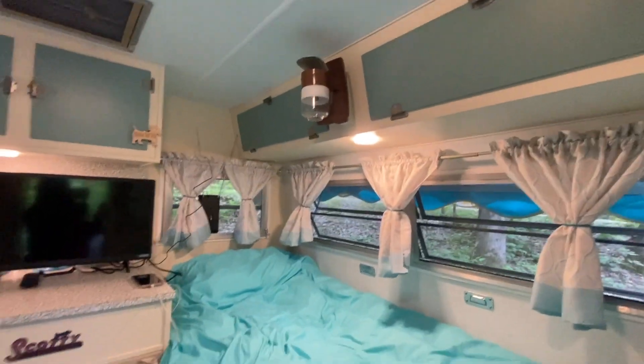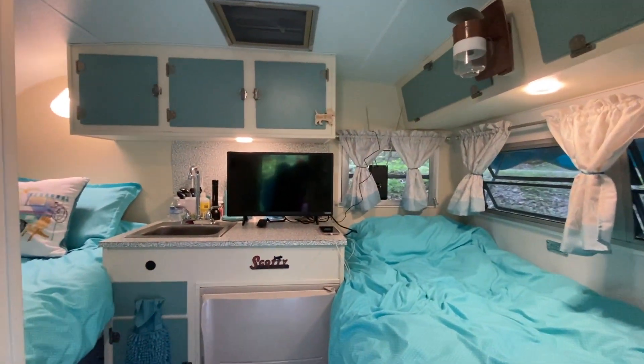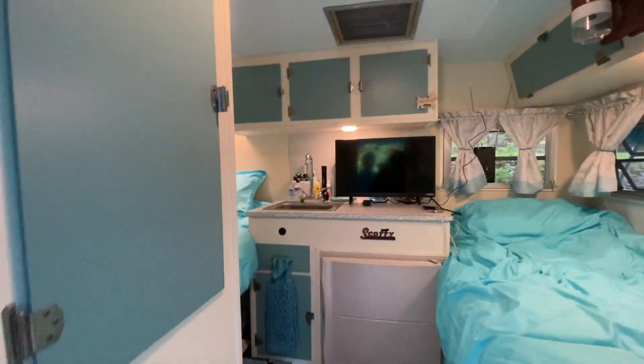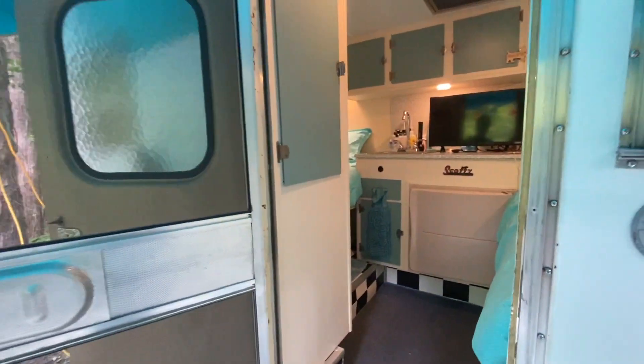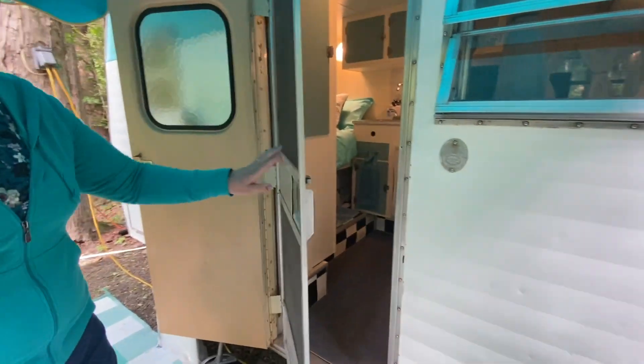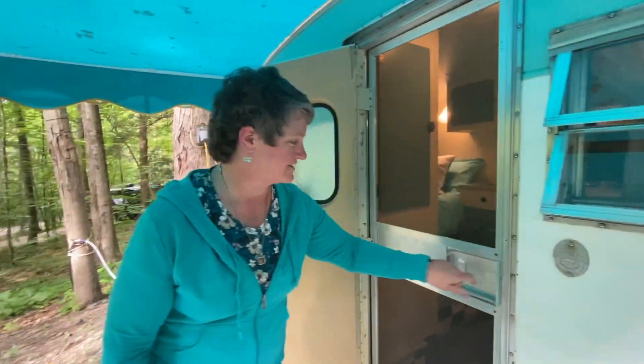The table actually matches too but it's underneath the bed. And you have an antenna for your TV. That's nice — just made a nice little handle, it didn't have one originally. You copied it from another one, but I always forget to use it and still grab up here.